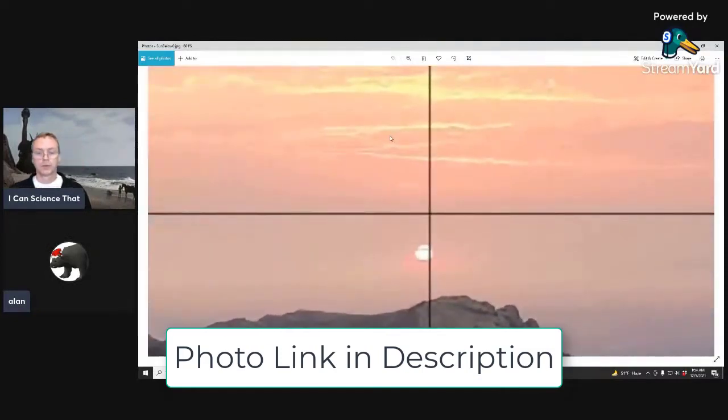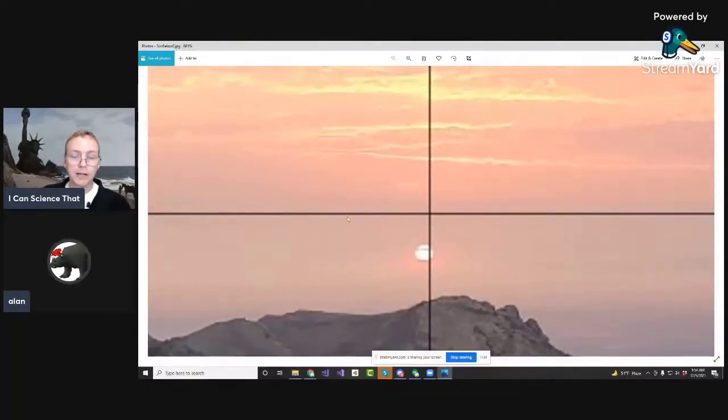Okay. What I'm saying is, I'm zooming right in here. All right. So this horizontal line here is eye level. I'm at 3,000 feet above the ocean there. That's eye level. That's the sun starting to set. See, it's crossing the water line right now. And the water is doing it below eye level.